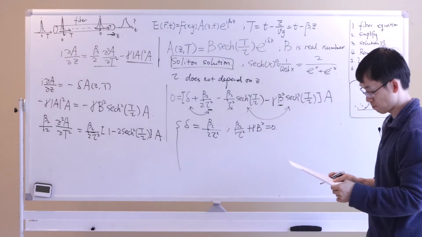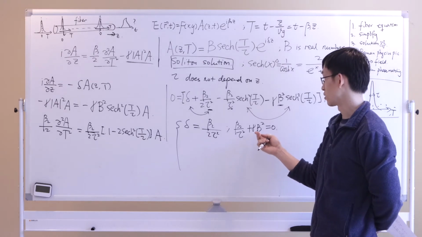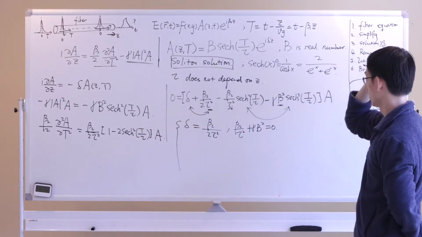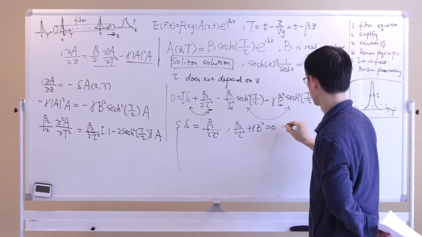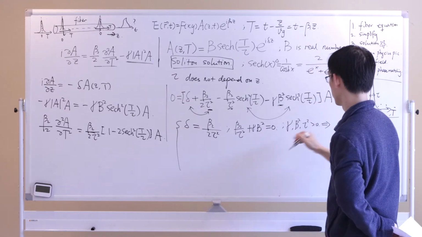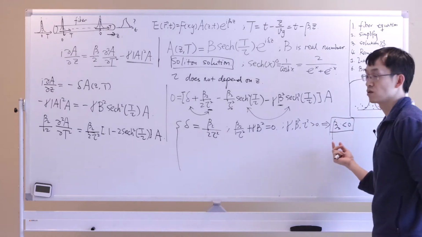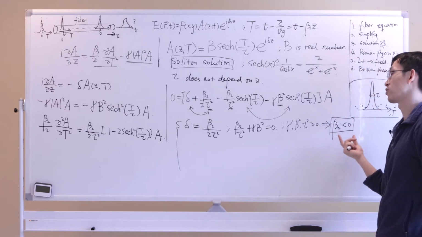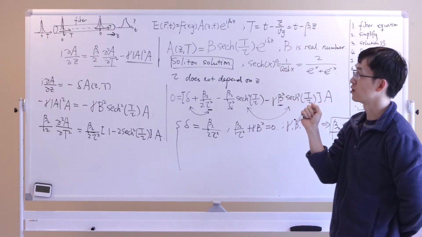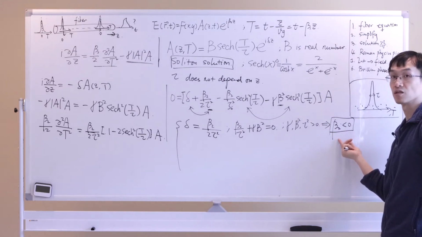So the first thing you notice is that because b square and tau square are both larger than 0, and gamma is a nonlinear coefficient, and n2 for all materials is actually larger than 0. So for this to have a non-trivial solution, you have to have beta 2 smaller than 0. This is actually the first meaningful result coming out of this solution: if you want to have a soliton, if you want your pulse to propagate in the fiber and not change its form, then you have to have a negative dispersion, which we call anomalous dispersion.